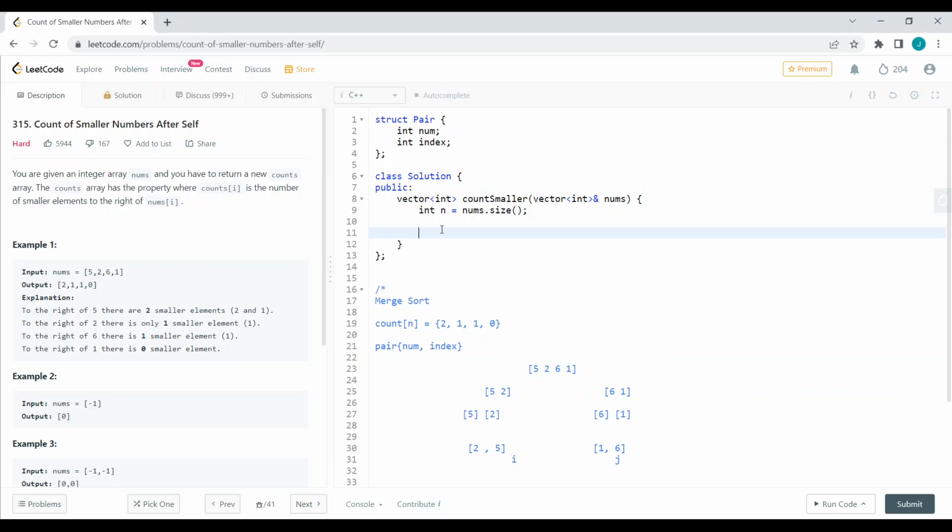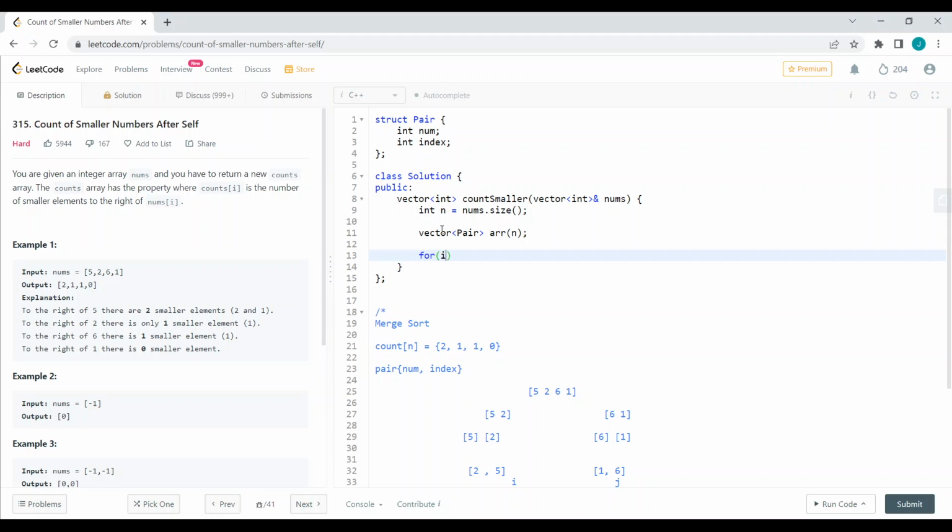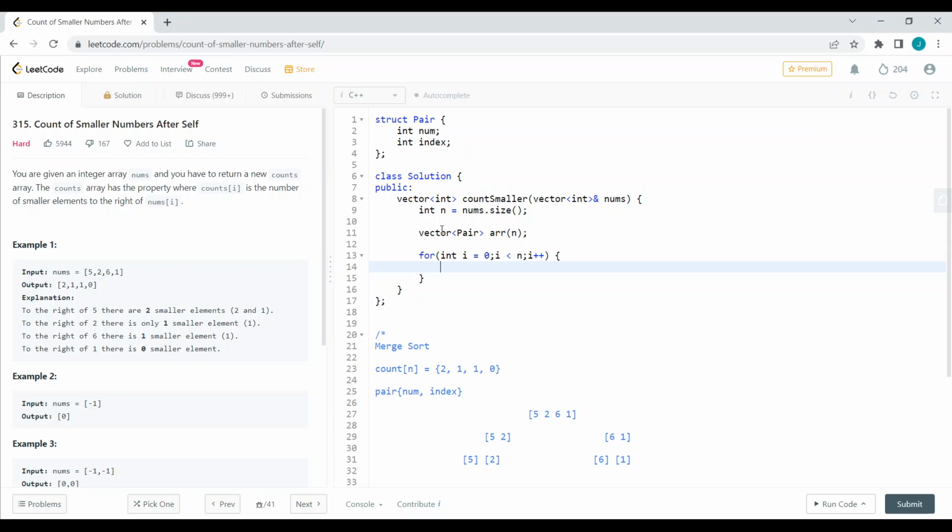First we have to update our index. So we will have a vector of this pair, and we can name that vector array, of size n. So we will be updating the index: int i equals 0, i less than n, i plus plus.